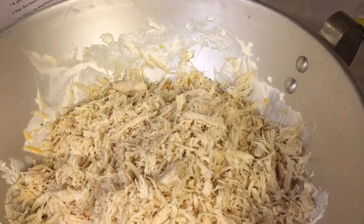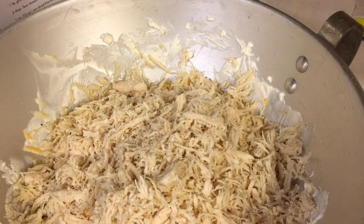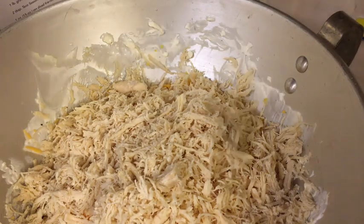Boom. I'm not going to add the hot sauce. It says to add 1/4 cup hot sauce. I'm not going to add that ingredient. I realize it might make it taste terrible by not adding it, but I'm just not going to do that.